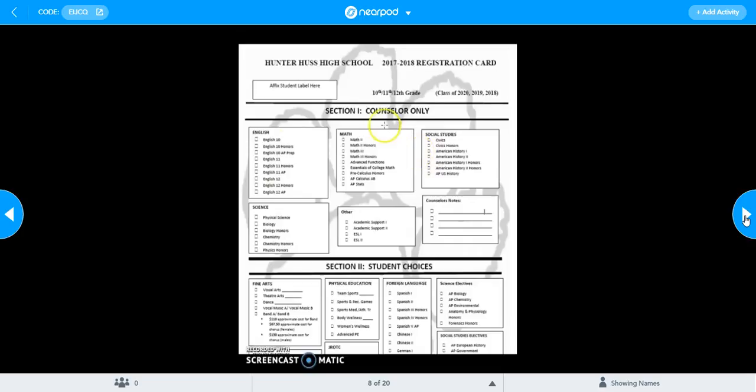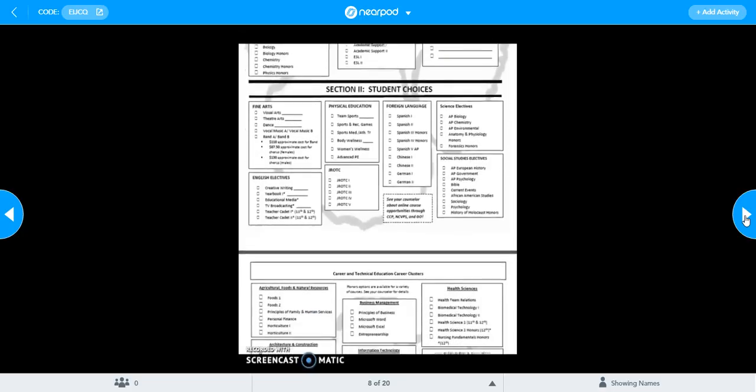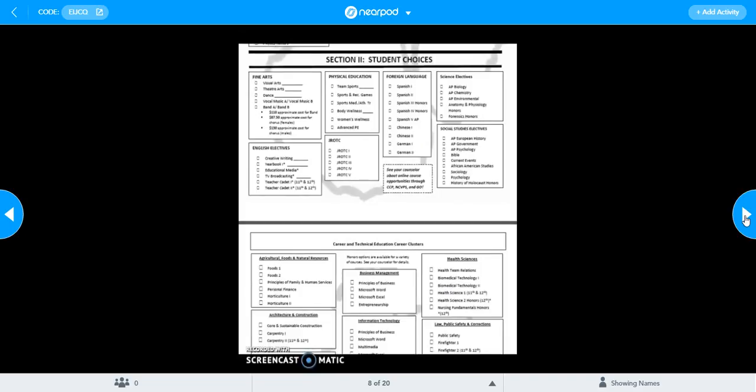And again, you'll notice it says for counselor only. Don't worry too much about this. We're going to help you with this because we have your transcript and we know what you need, and we're going to make sure you get in the right classes. The main thing we want you to do is to look at the student choices. And so we really want you to take these seriously. Again, don't pick something just because a friend's taking it or you think it sounds interesting, but you really don't know what it's about. If you're not sure, you need to really check it out and take a look at the curriculum guide to read what it's about, or talk to a teacher or a counselor who might know a little more detail about what these courses are.